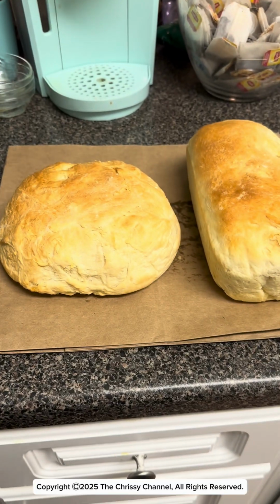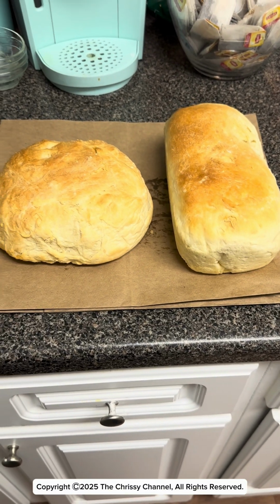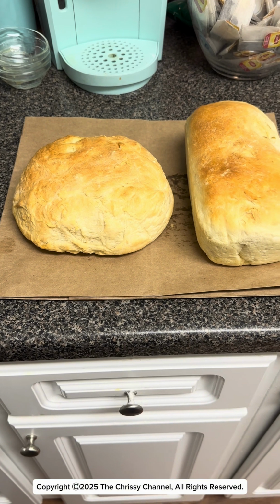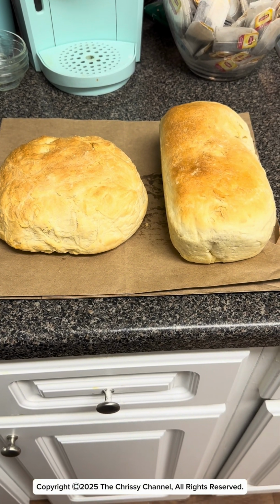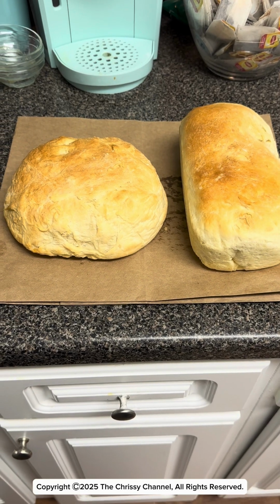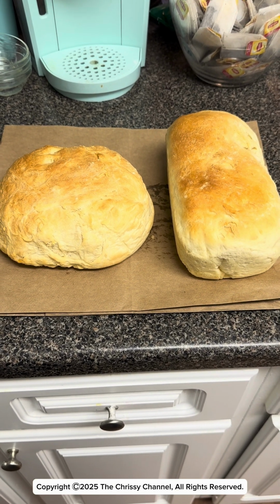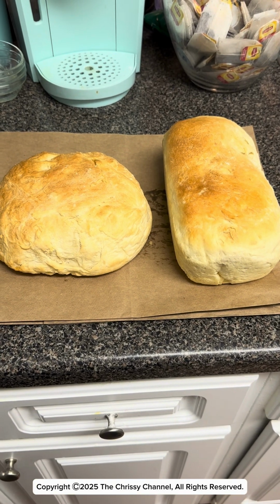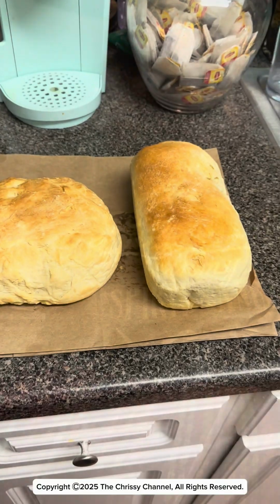Okay, I learned a trick today online from the Amish Girls Bakery. They said after you take your bread and you turn it out onto parchment or onto paper, to lay a damp dish towel across your bread as it cools, because this will keep your crust from getting hard as a rock and keep your bread more moist. So let's go ahead and do what they said, because these girls know what they're talking about.